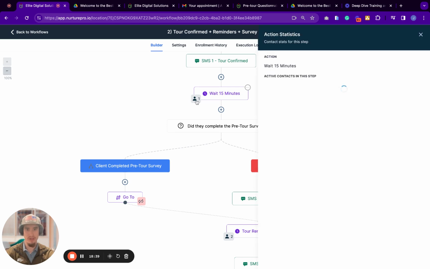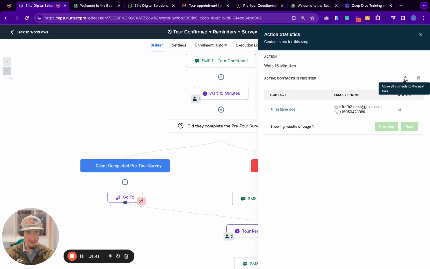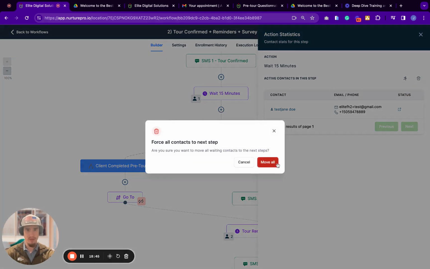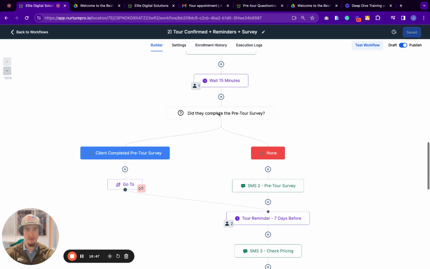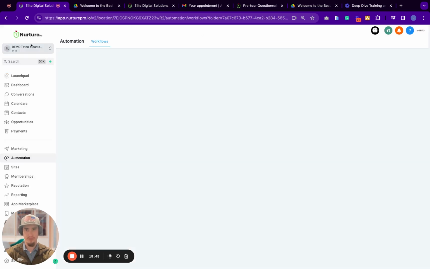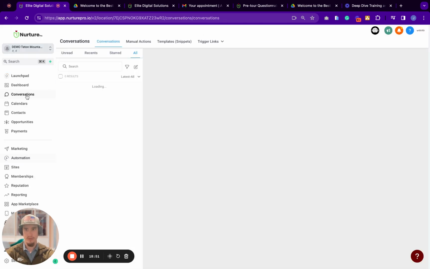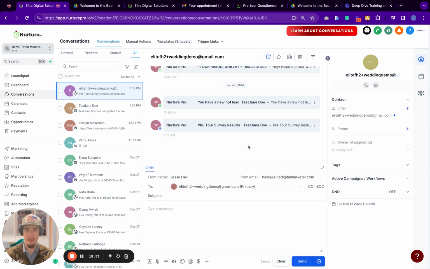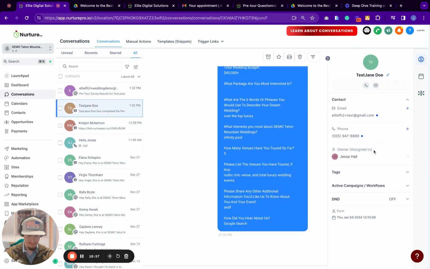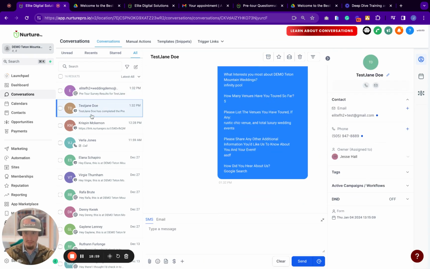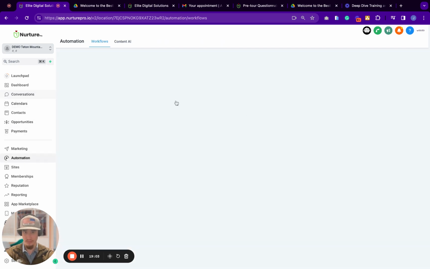If the survey isn't completed, then it will just send them a text reminder with the link to it. Just force the automation through so that we can see what happens in real time.